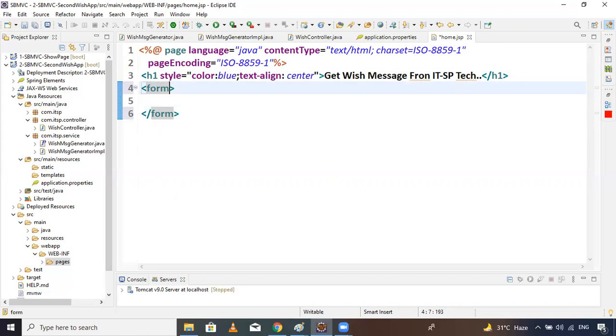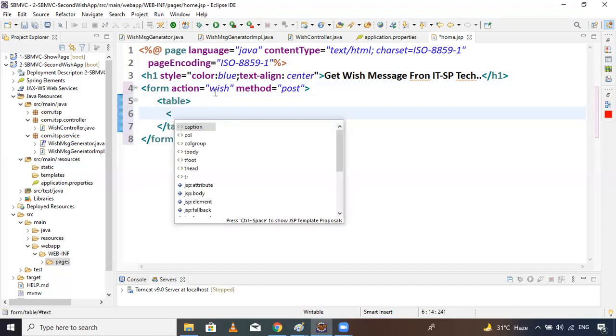Provide the action equals wish, and method post.